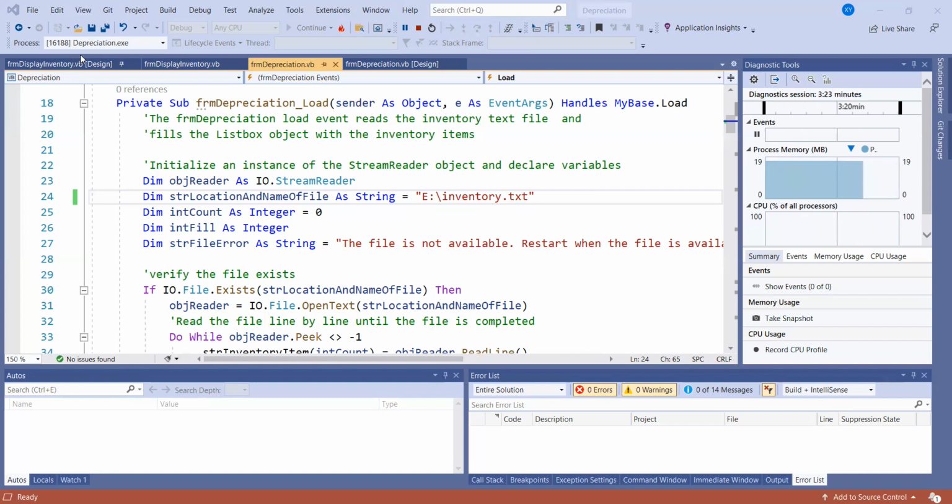Same thing if I want to write to a file, I still will call io.file.streamWriter. And instead of open text, I use write line. Okay, so that is a very important idea. So in the future, especially if you work for a company, you're gonna have to process a lot of data at the same time, which means you're gonna have to know how to read a file and how to write a file. Okay, so that is chapter 8.